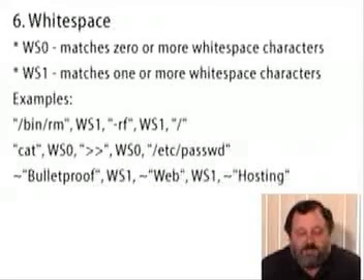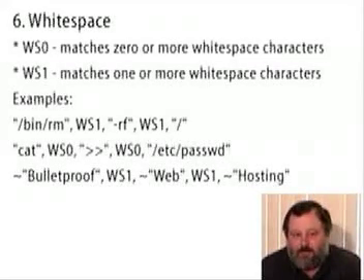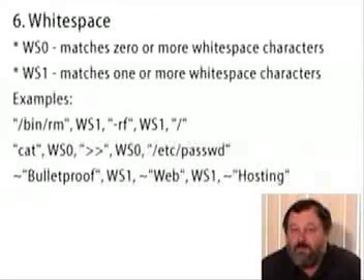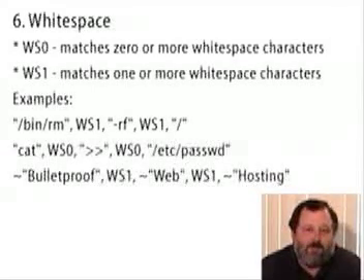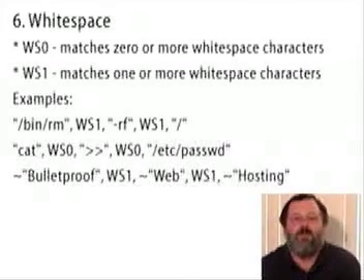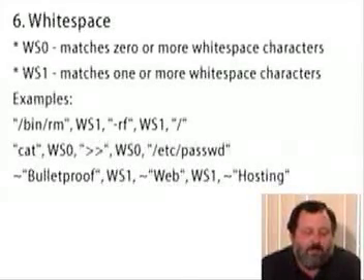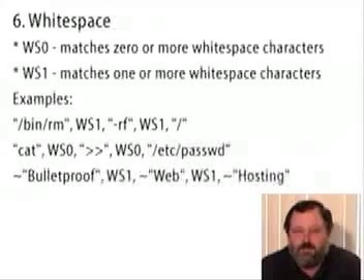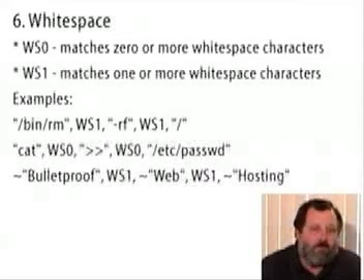WS0 will match 0 or more whitespace characters. WS1 matches 1 or more whitespace characters. So WS0 would match an empty string or an indefinite sequence of whitespace characters. With WS1, there has to be at least one whitespace character, and then there can be 0 or more additional characters. The first example shows a pattern that would match a malicious shell script which tried to remove the whole root file system.